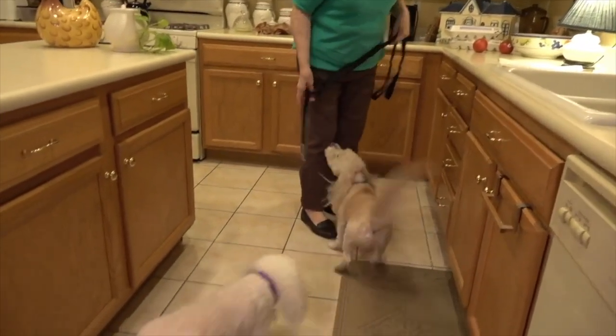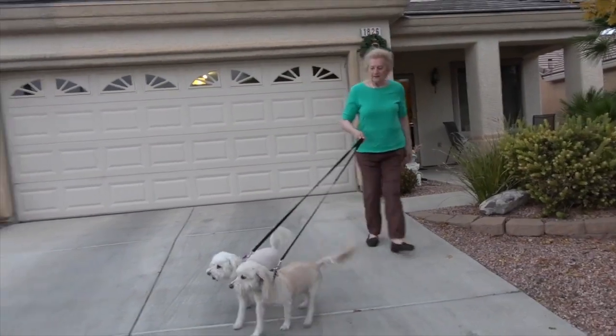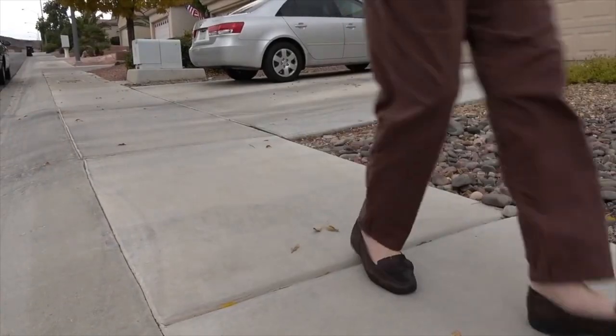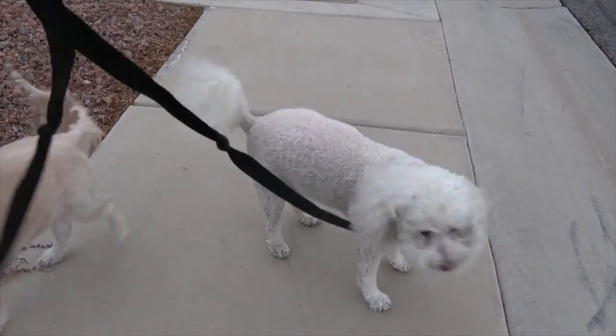I am so thankful for the joy and companionship that Taffy and Bailey afford me. I have had dogs most of my life and consider them part of my family. Any pet brings joy to your life — they make you responsible, keep you active, and offer so much love in return. My son David takes an active part in their care as well and has promised to care for them if I am unable to. I would encourage any of you to visit your local animal shelter or rescue and consider adopting a pet. A little bit of work and a lot of love will enhance your life. Thank you.